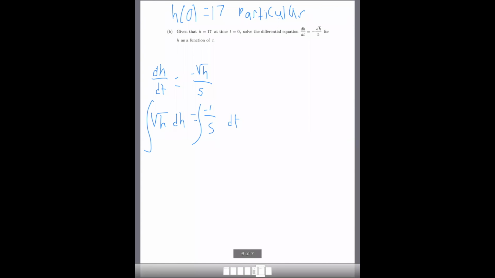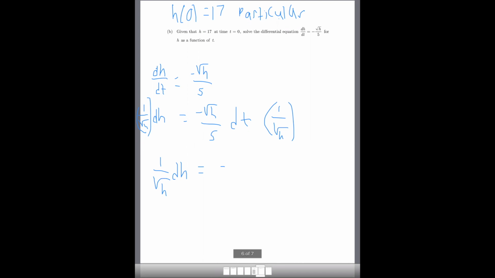I made a mistake. And this is just so it's going to be clear, just so that you don't make the same mistake I did. So the first thing I do is move this over. I keep writing things wrong. I move the dt over. But now I want h to be on the other side. So you have to divide by 1 over radical h on both sides. And I accidentally wrote it as just radical h, but in reality, it's 1 over radical h. And if you do that kind of simple math, I think it prevents you from making a simple mistake like that. So now we can integrate.